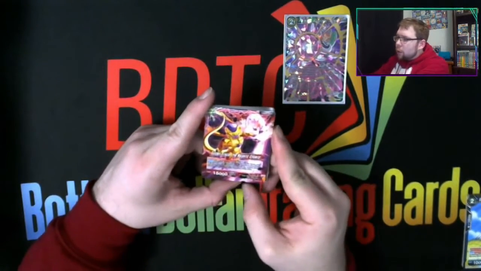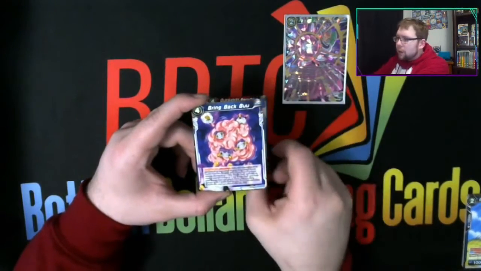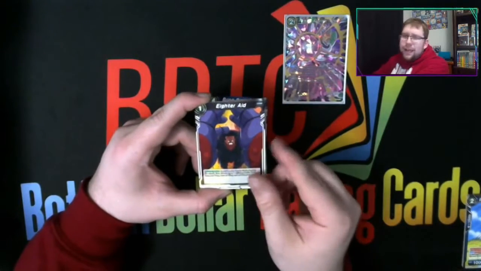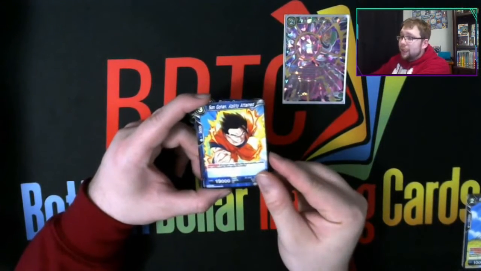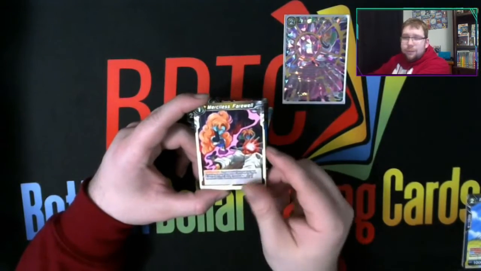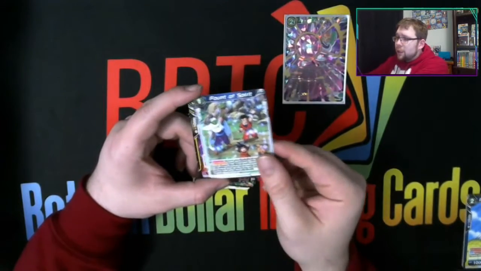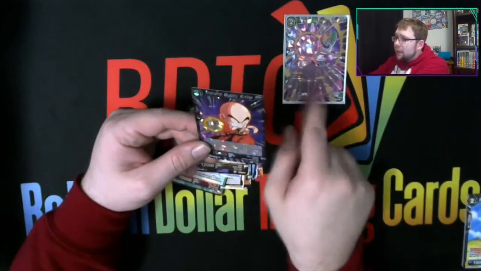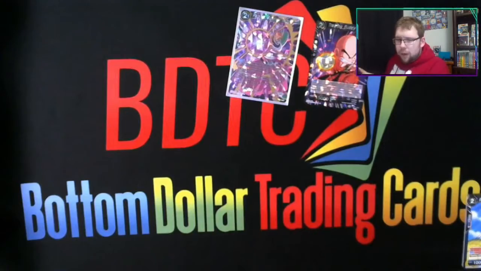Anyway, Golden Freeze the Majestic Emperor, Quick Shift Blueberry, Bring Back Boo, Saiyan Duo Son Goku, Gatorade, the best drink on this side, I don't know, Son Gohan Ability Attained, Prepping for Fusion, Vegeta, Merciless Farewell, Support Attack Trunks, Font of Energy, Merciless Striker Zangia, and our rare is Training Buddy Krillin. Okay, so our first rare of this side of the box.